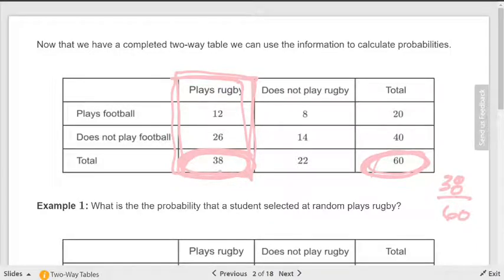Now, what you were trying to do was use one of those numbers instead of both of them, maybe? If I was doing this one, those 12 do play rugby, but what else do we know about them? They play football. So that's getting more specific, isn't it? Right now, we want anyone who plays rugby. So they could play football, or maybe they don't. The only thing we can't include is anything from this column, because we know they have to play rugby. So any student who plays rugby, we don't care about football at all. So it's the whole column.